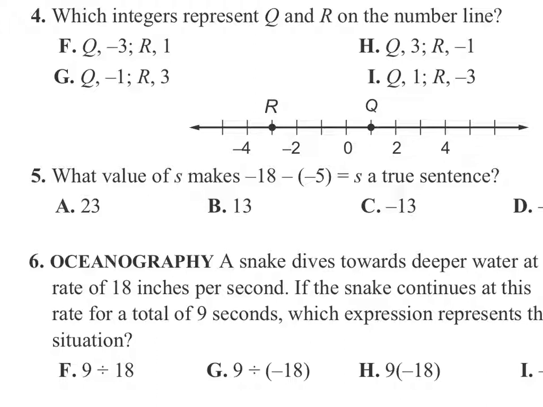Thank you. So, zero's right here, so you go 1, 2, 3, and that is -3, because that's in the negative area, and then you go 1, 2, and that is +1, because it's in the positive area, and then you look, and it's that one. Very good. Nice job. Nice work.